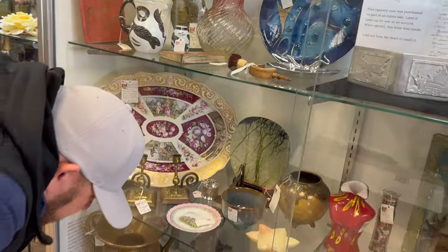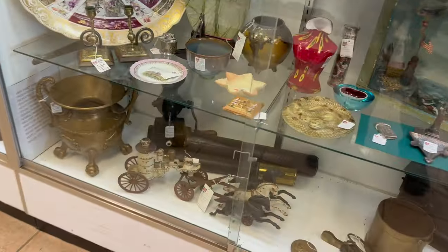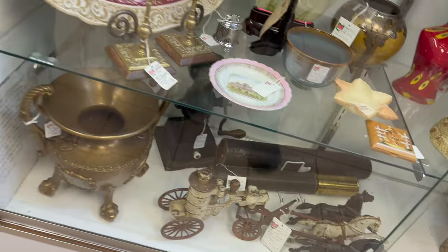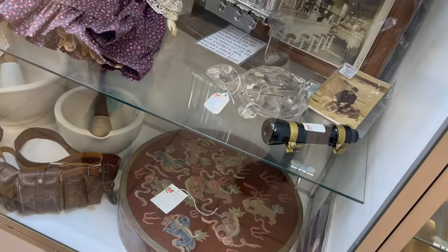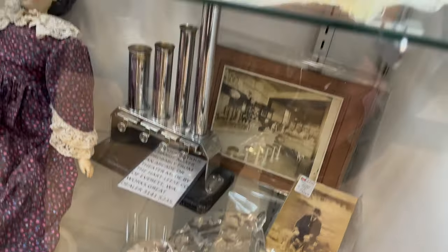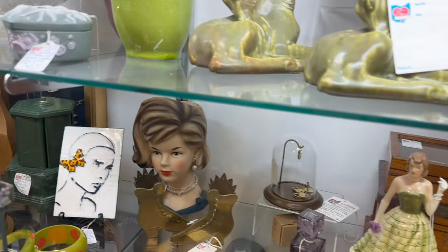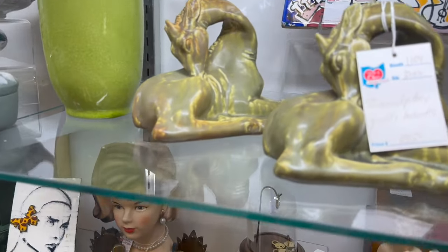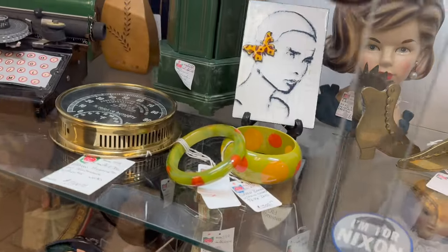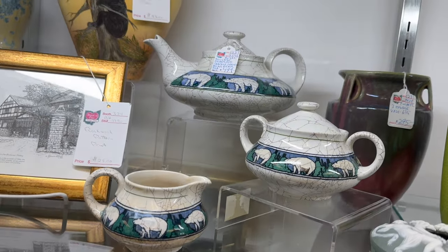There's just a lot of fun pieces when you first come in the mall. There's a cast iron fire pump - that's really cool. A turtle crystal right beside it. Rookwood giraffes are pretty cool. Here's a head vase. And then check out the Bakelite polka dot Bakelite bangle bracelet - out of this world. And then up here is a Dalton with the polar bears on it. I've never had that one before - that's such a cool piece. Three piece set, actually.